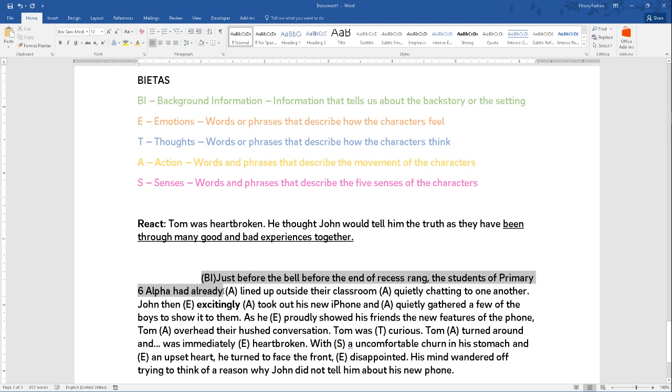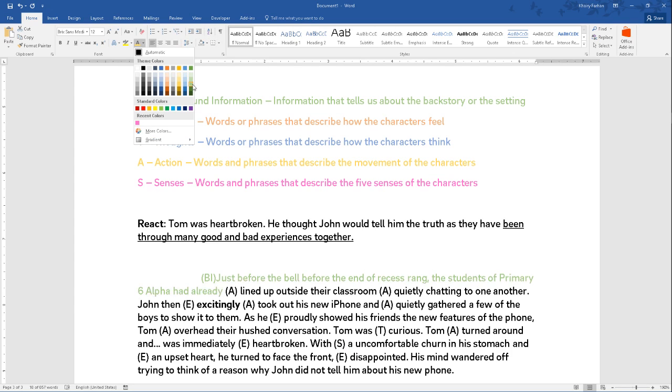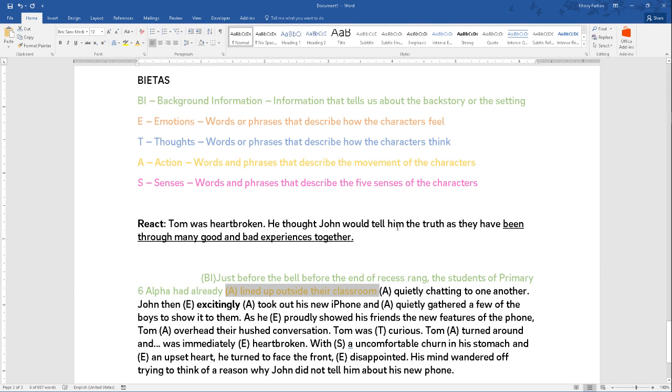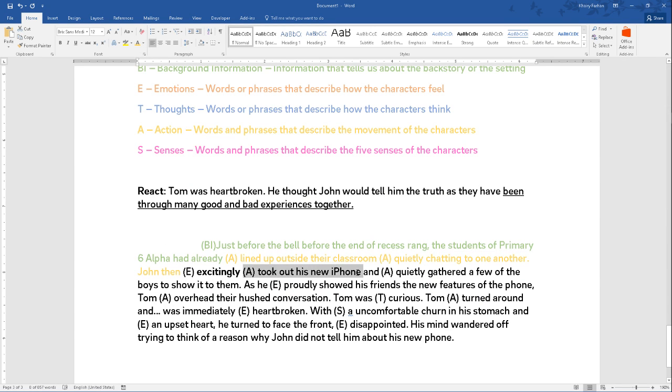Okay, so let's do this one. Until here is about BI. Okay, so BI. And then lined up outside the classroom, we have the action. Quietly chattering to one another. Action. I'm just gonna color code all the action.